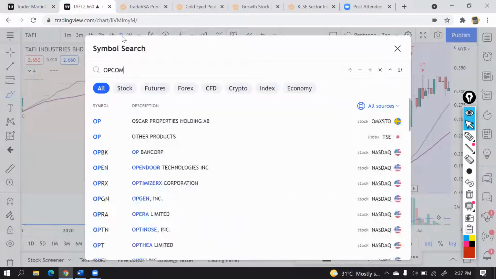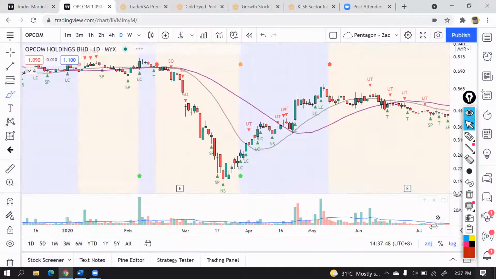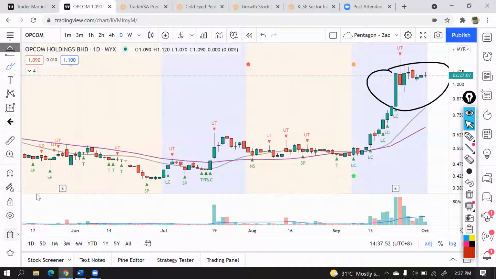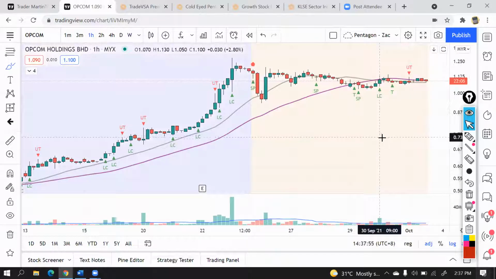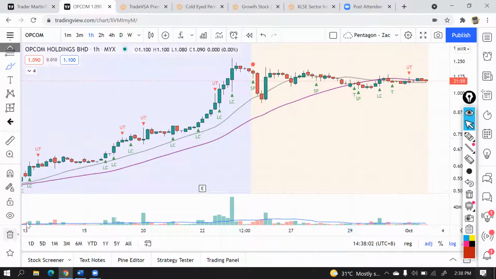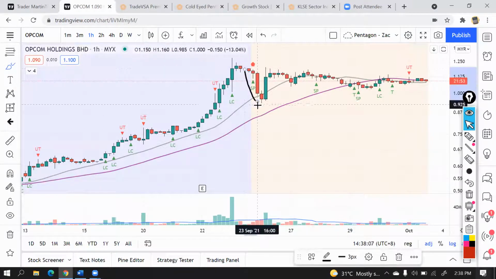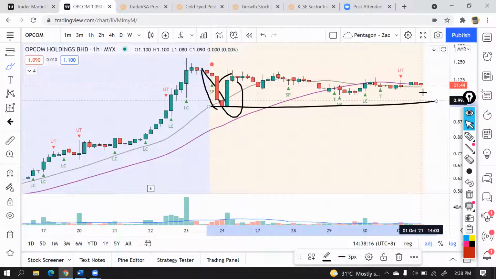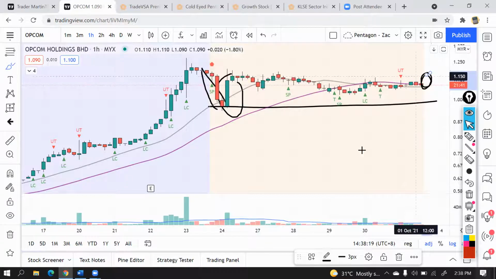If I look into opcon, like I said, I'm still a bit worried to look for re-entry, but I've been monitoring for a few days already and the price didn't drop below. Now this is the hourly chart. Price is still hanging closely with 2040s, no major sign of weakness. The other day it dropped, again we go through what happens during reaccumulation. It dropped, but the up bar over here seems like still holding well. So if I want to look for entry, probably I want to look for another green pentagon coming back.